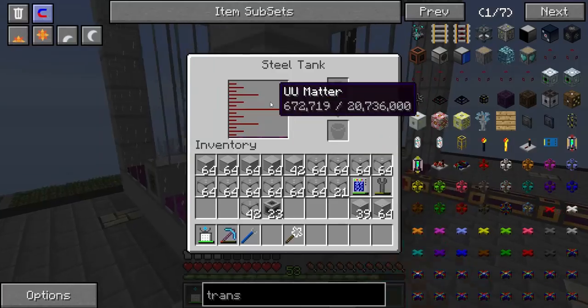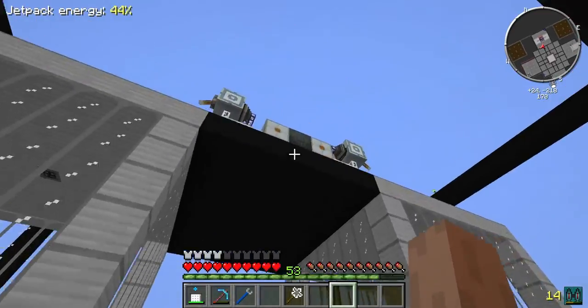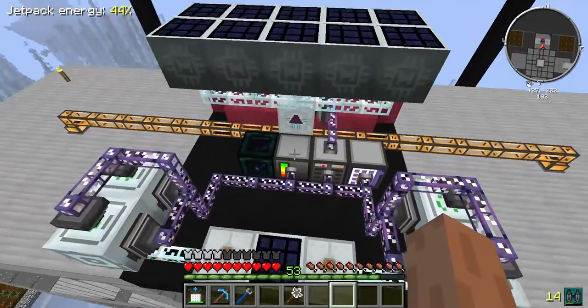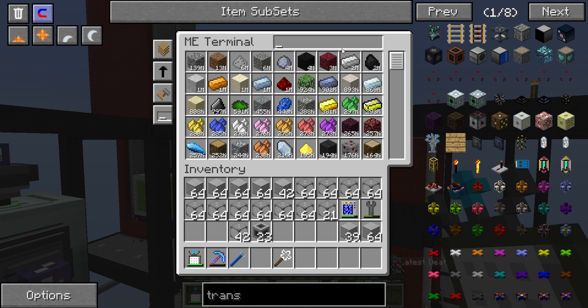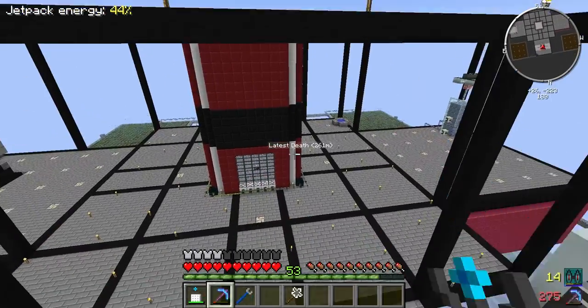But EU matter supply is actually pretty good. I have 10 hybrid solar panels also. It's pretty good. So if you look at my, I've been doing some more mining, so that's mostly why I had the iridium, but if you look at it now, I only have 543 left.